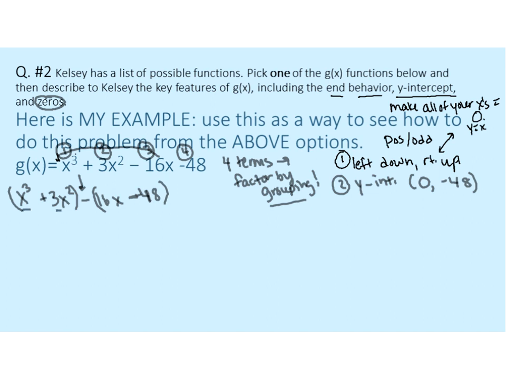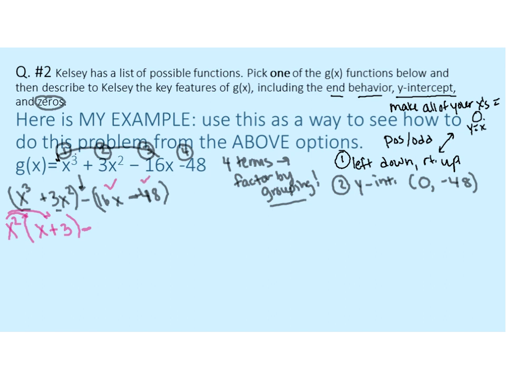So between these two, when I'm factoring out my GCF, I'm factoring out an x squared, because I know x squared goes into x cubed and it goes into 3x squared. So I'm factoring that out, and that leaves me with x plus 3. How can I check that? Well, if I distribute that, that's x cubed plus 3x squared, it checks. Then I put a minus.